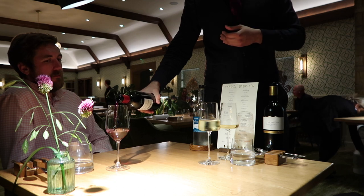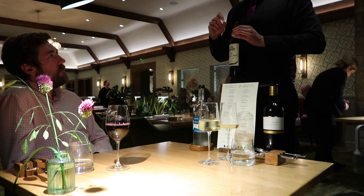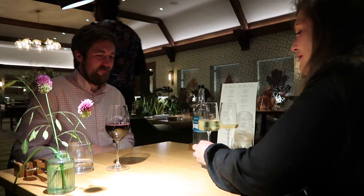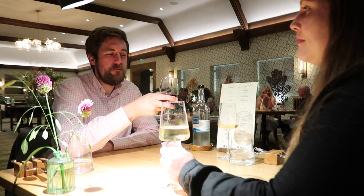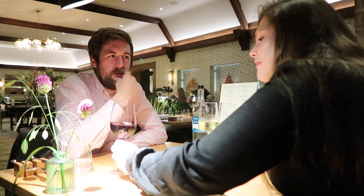Very smooth to drink — silky diamonds on the palate, really an enjoyable glass of wine. That cannot go wrong with our beef — our beef is not too marbled so you don't have a lot of fat. You just may have a silky smooth glass of wine and just enjoy it. That is really nice! I haven't disliked any of them yet. Is it red? Yeah, it's red obviously. Only a tiny bit because I don't really like red.